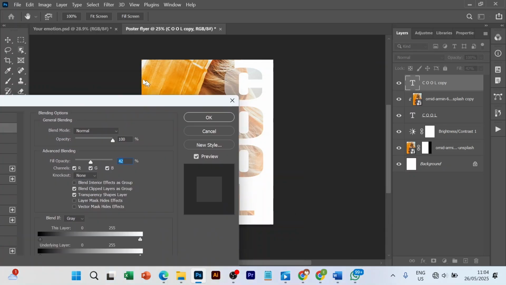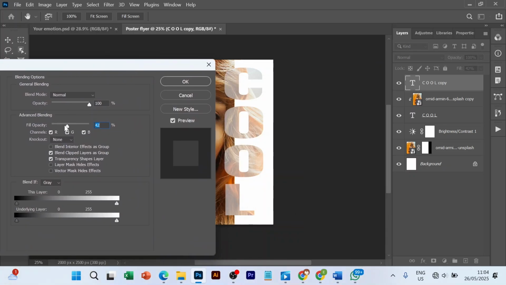Let me show you so you can see the effect. So I'm going to change the fill to 0. We are not doing anything on the opacity. We are dealing with the fill opacity.